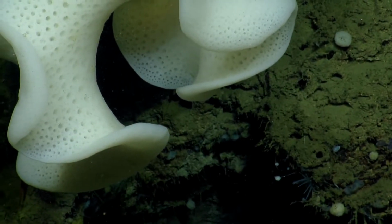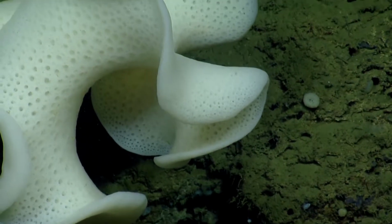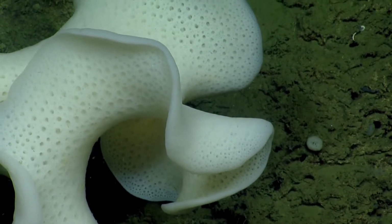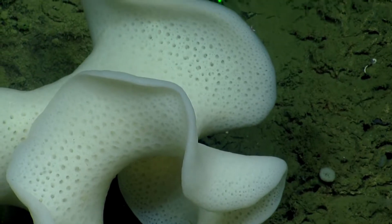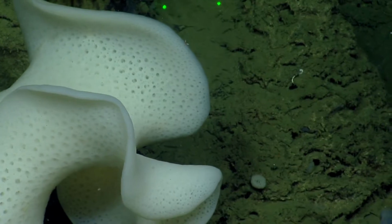So before we go on any of these expeditions, we map the seafloor, so we can highlight certain features and understand how to best navigate our ROVs.